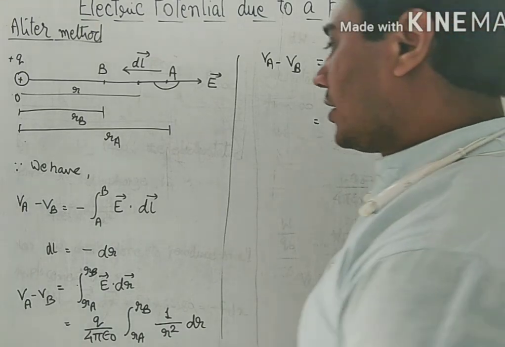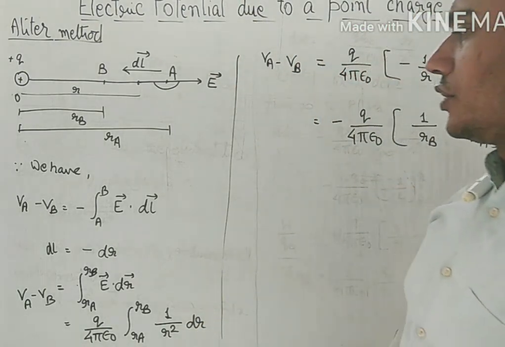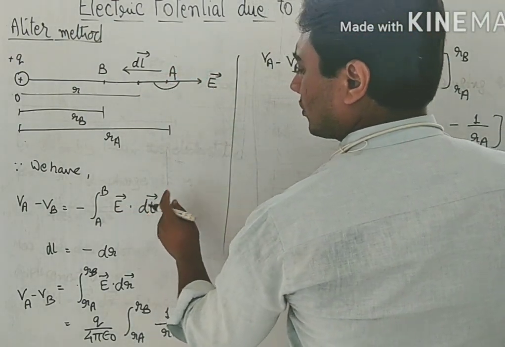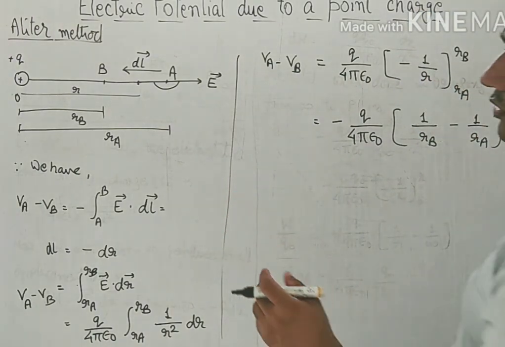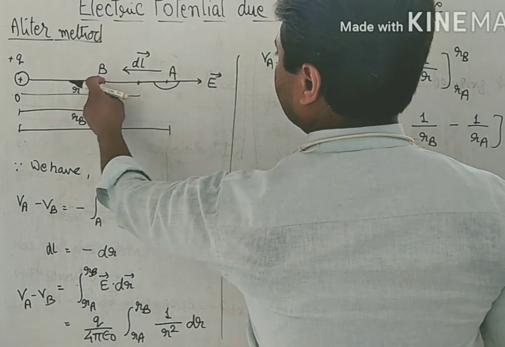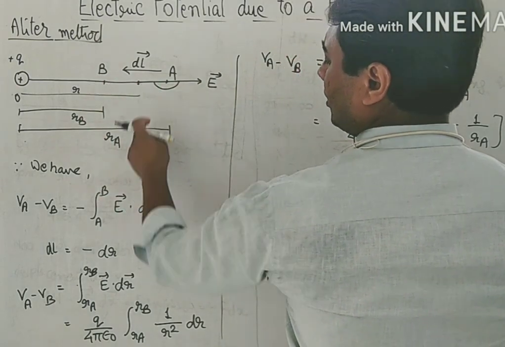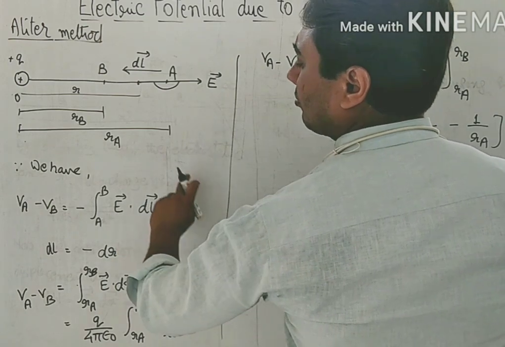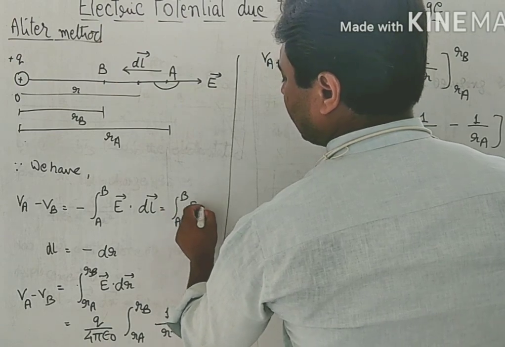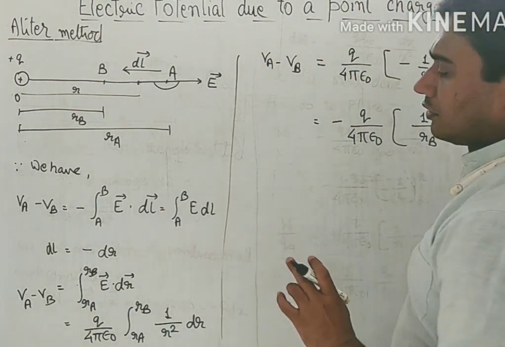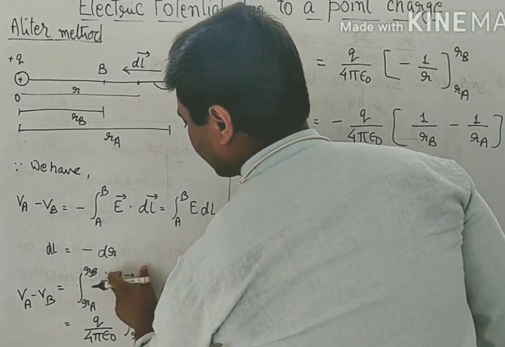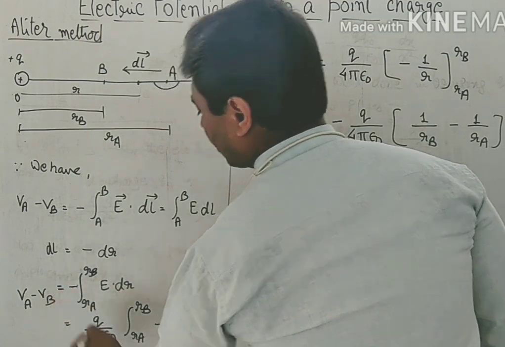Okay, fine. Now let's have a look at this. Actually here in the first step, just to avoid the confusion, let me first solve this. Here electric field is here and dl is here. So the angle between them is 180. So E dl cos 180 will make minus E dl. So for that reason it becomes integral A to B E dl simply. Now when you place the value of dl to be minus dr here, this term is going to be negative.